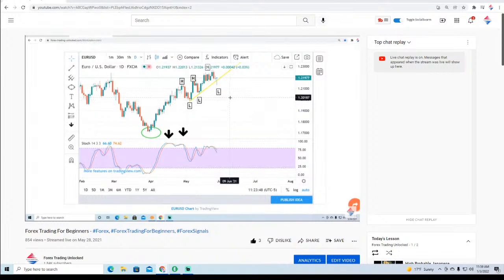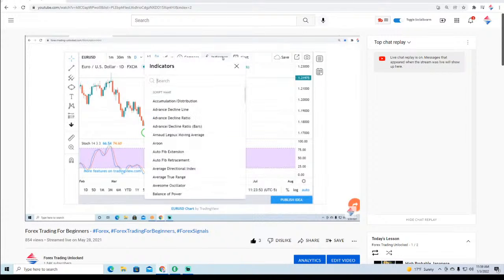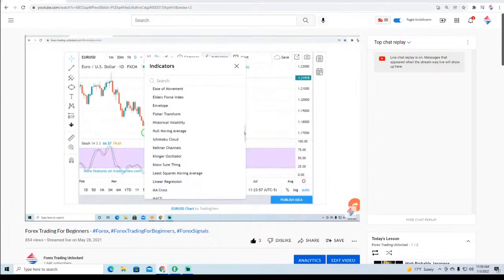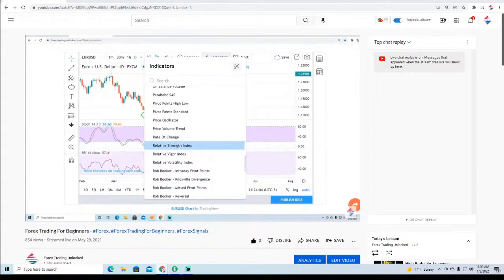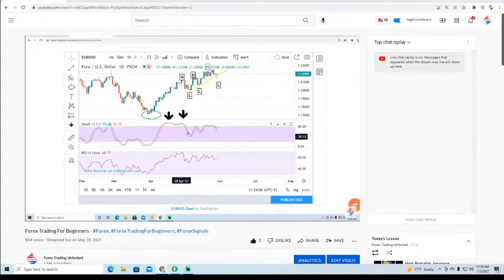Now one of the keys to knowing the market direction, like I said, is using these indicators. Let's use a combination here. So we're going to pull up another really popular indicator, the relative strength index. Now we have the stochastic, which is the first indicator here, and then we have the relative strength index. Notice this one. You have your oversold indicators down near the bottom, and you have your overbought indicators towards the top.